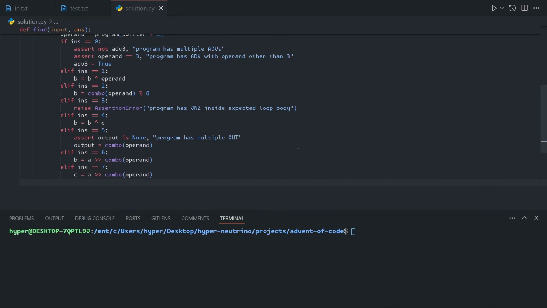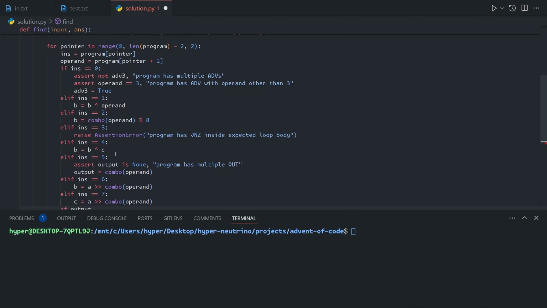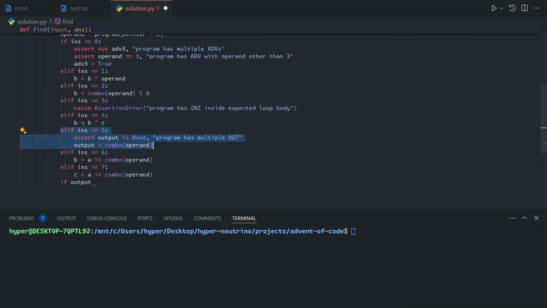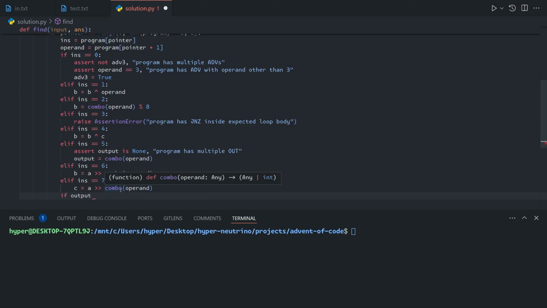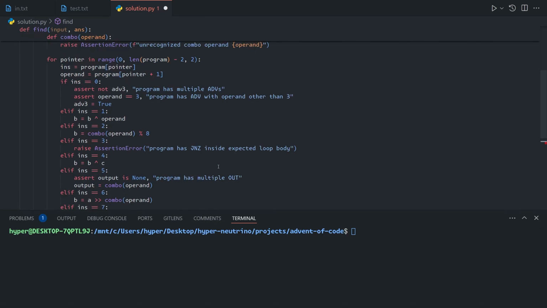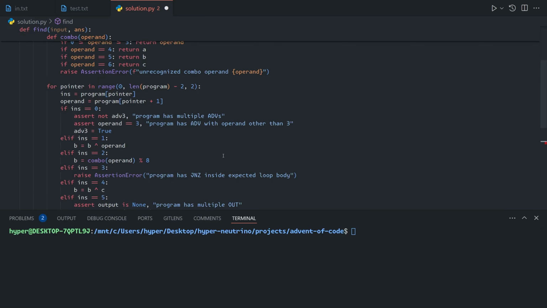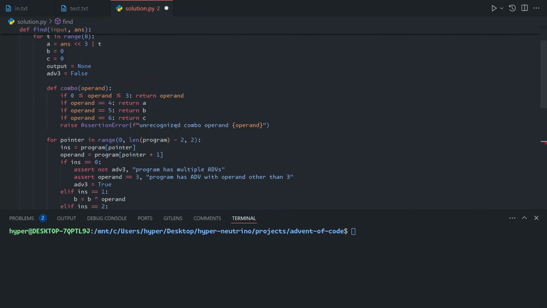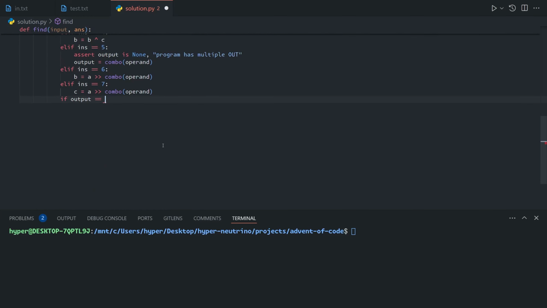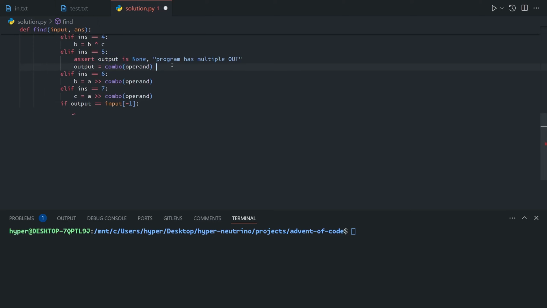Again, like before, we're going to check the output, which we collected from the output step here, which could be anywhere in the program and could output either B or C, or theoretically A, but I think that would also be disadvantageously complex. Doesn't really matter. We're not checking for that here. If output modulo 8 is equal to the last item in the target, then that means we have found a possible answer.